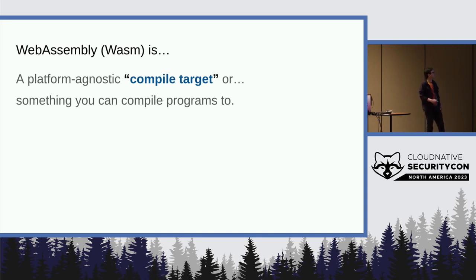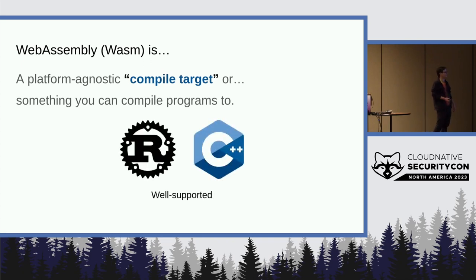Instead, at the moment, you're likely to create WebAssembly by compiling well-supported languages like Rust and C++ to Wasm. And these sort of got support earlier than a lot of other languages because they do their own memory management. They're very low level. You don't have to bring along an interpreter. They're sort of the simpler side of the problem of building WebAssembly modules.